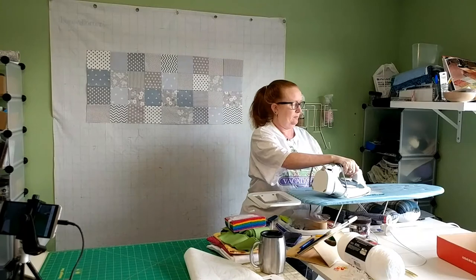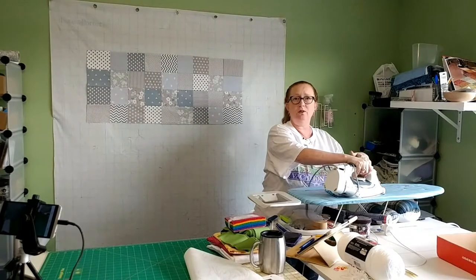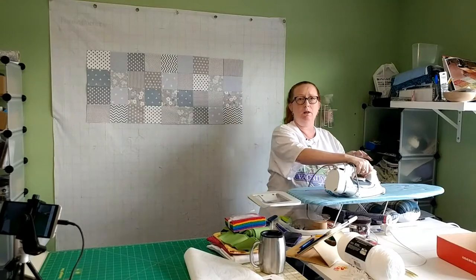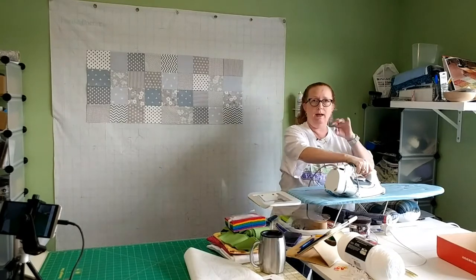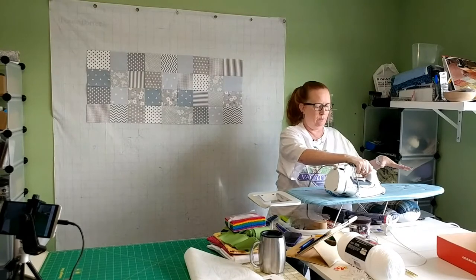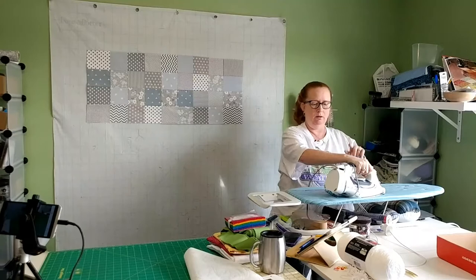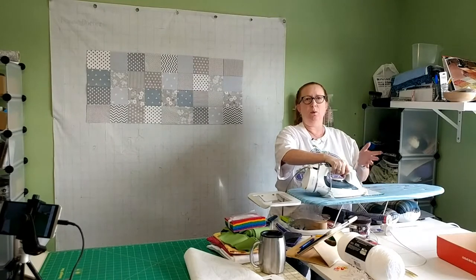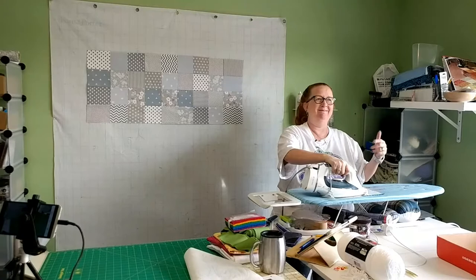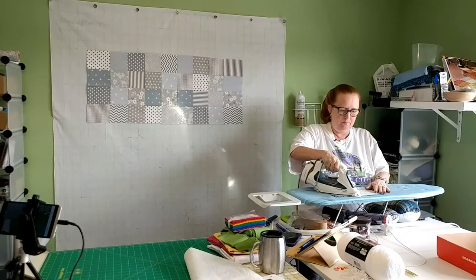It is finally warm. So this is the time I mentioned: if you had drawn your applique with your Frixion pen, doing this would get rid of all the lines and you wouldn't know where to cut. So that's why you don't use a Frixion pen for applique. Use it for everything else, but not applique.